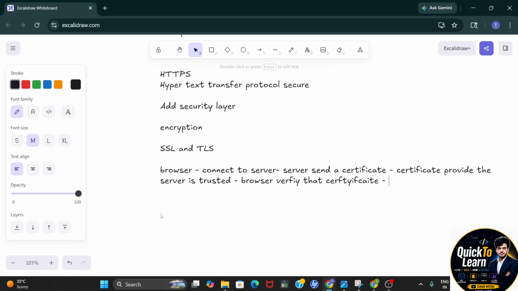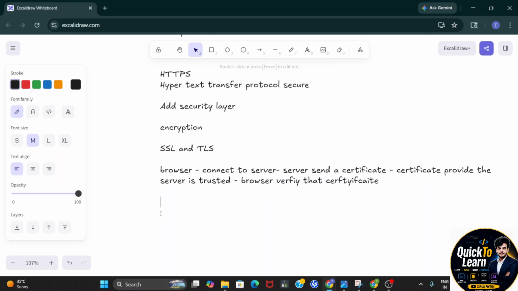Both sides generate an encryption key. After that, all communication is encrypted, so that's the security provided by HTTPS.